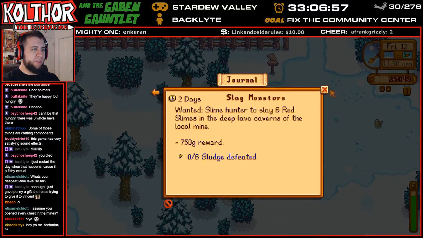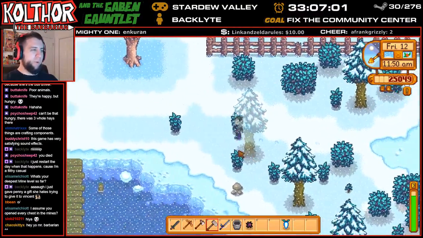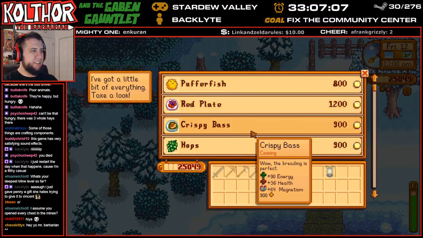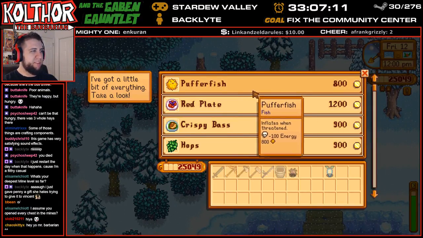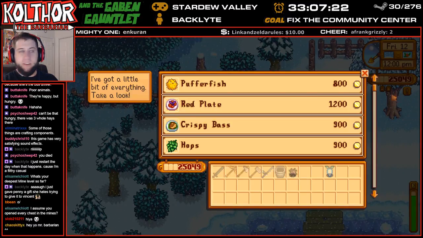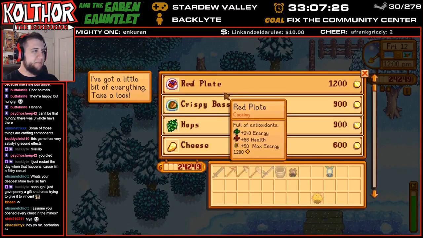What time do I have on this? Two days. So maybe we'll do that tomorrow. I might just spend the rest of the day chopping wood. Oh, he's here. Well, he's been here, I guess. Oh, pufferfish. I'm just gonna straight up buy a pufferfish. Wait, don't I... I think I need a pufferfish for my one fishing bundle. I do! Okay, sold. I'll take that.